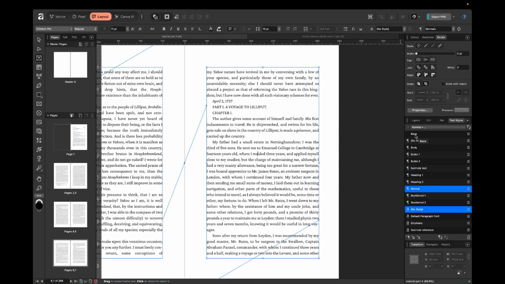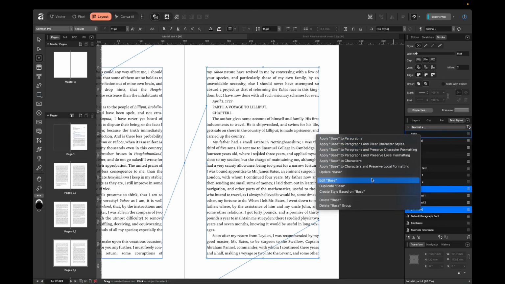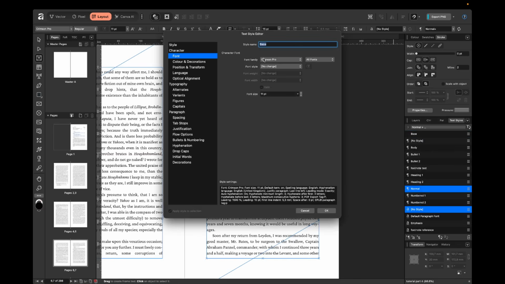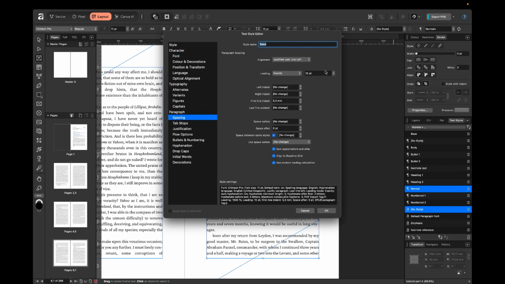Okay, great. Now our base style looks like this. We can check it. Go to edit base. So here you see the font, the family font is Crimson Pro, font size is 11 points, and spacing is just what we have set.